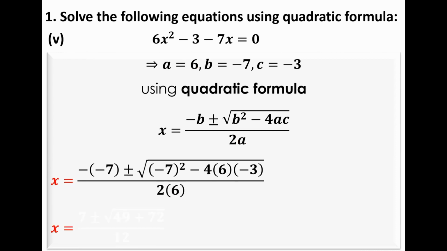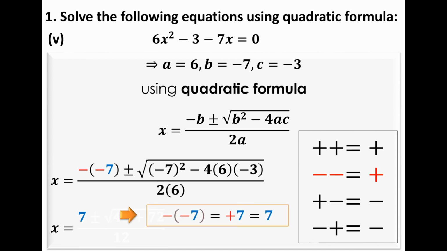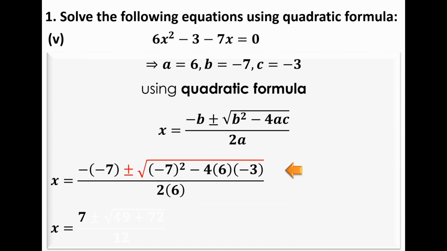X is equal to minus is plus, as shown in details, and only 7 is written here, because we don't write plus sign with single value in mathematics. Look at details. Minus is plus. In this way the 7 is written. Plus minus and under root written without any change. Square of minus 7 is 49.